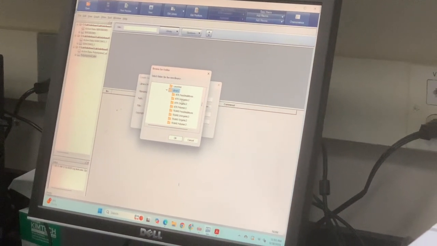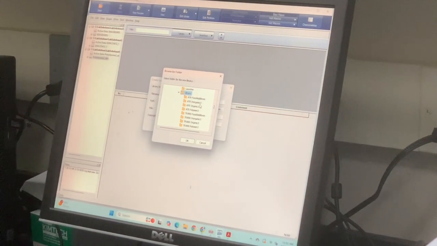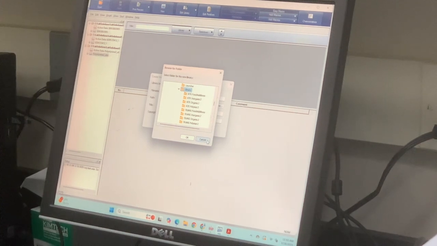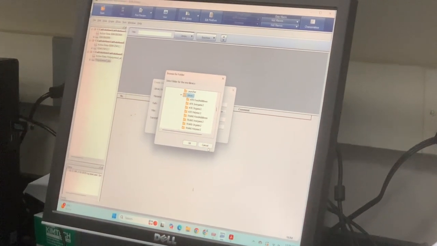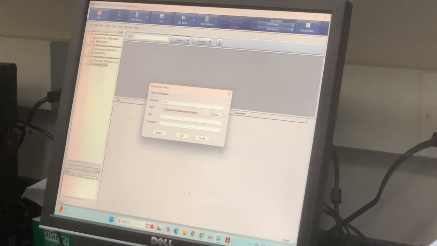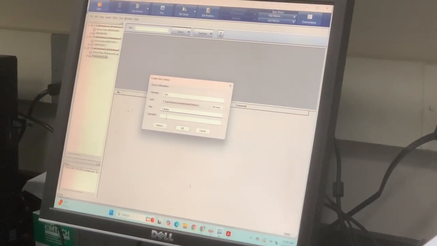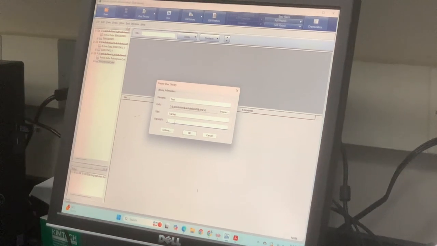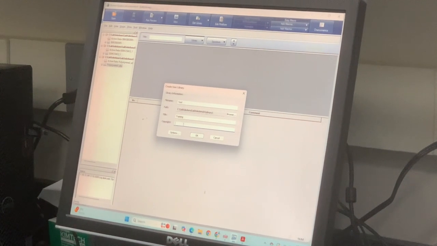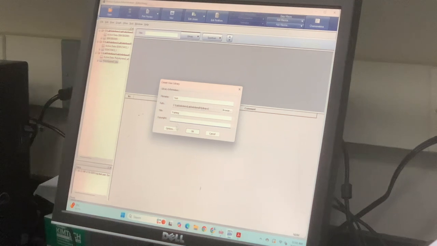I suggest leaving it here because if you put it somewhere else, you're going to have to do some hard work to find out in the search function of Spectrum how to search within that library. So please leave that piece alone. The title, we'll just call this training. And then copyrights, if you have any copyrights that you want to add, if this is sensitive information, feel free to do that as well.